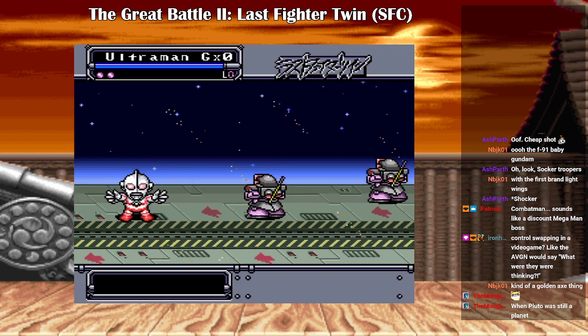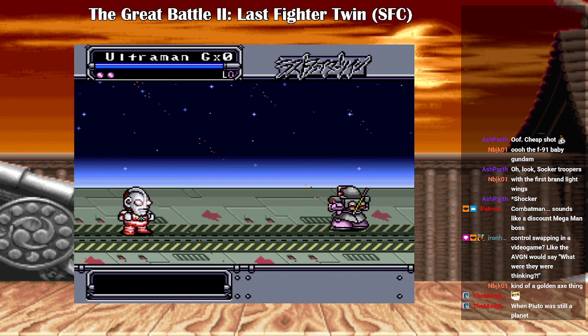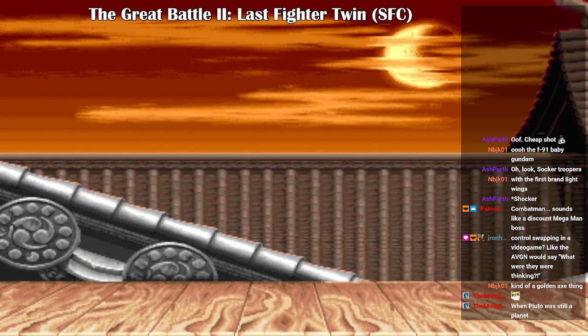Okay, the super moves are different, and our character is unique. So not everything is exactly the same. Okay, that at least is different. So that's gonna do it for Great Battle 2 Last Fighter Twin for Super Famicom.